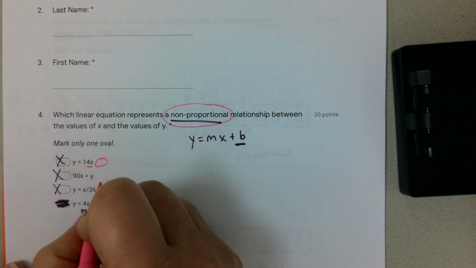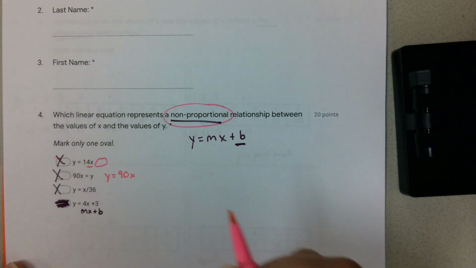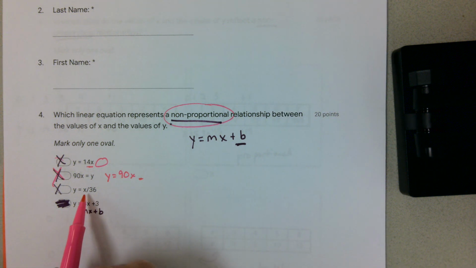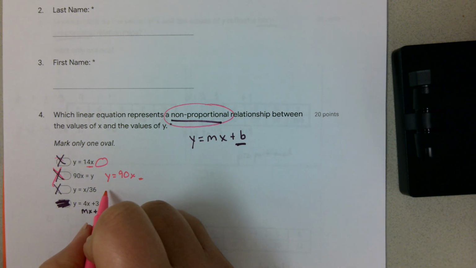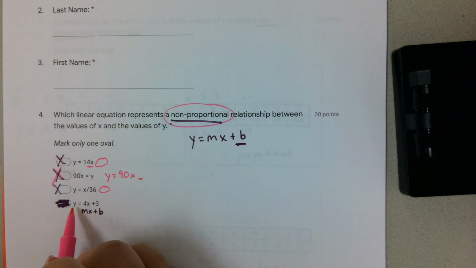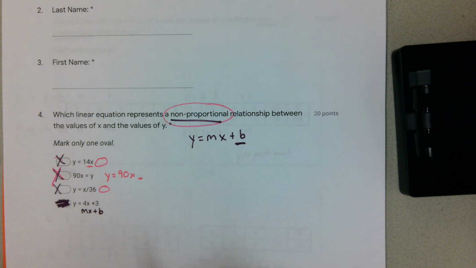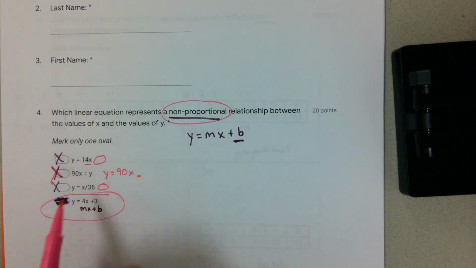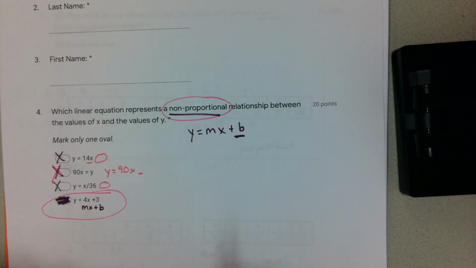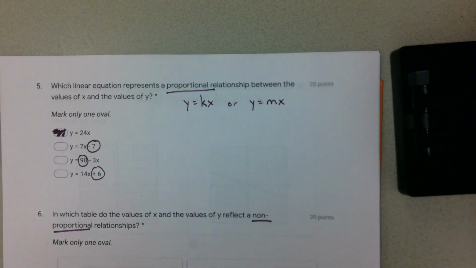This is just written essentially backwards, right? But again, it still doesn't have a b, can't work. And then here, I don't have a b either. Y equals 4x, so mx, plus 3, that's my b. So you should have chosen that one there for a non-proportional relationship. The other three are going to go through your origin.